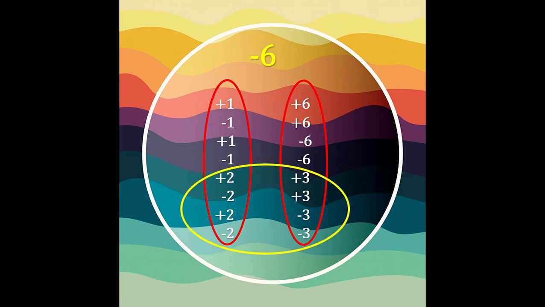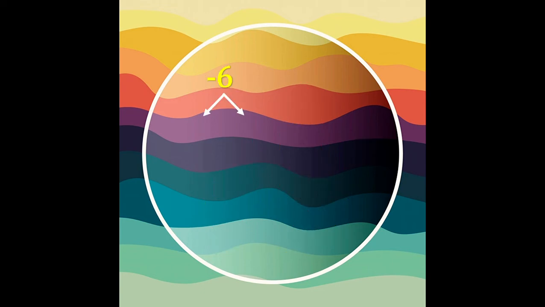But the thing we have to note is, from these factors, which ones are going to give me minus 5? Now plus 2 and plus 3, even if we multiply them, we won't get minus 6. We will get plus 6. Minus 2 and plus 3, when we multiply, we will get minus 6. But if we add them, minus 2 and plus 3, we will get plus 1. So we need something that would give us minus 5. In that case, the bottom part of these factors will not be needed. We will only need the first part.